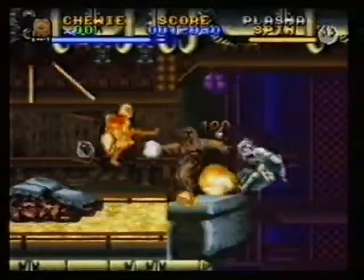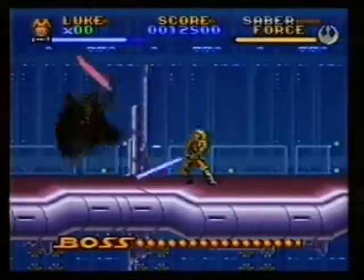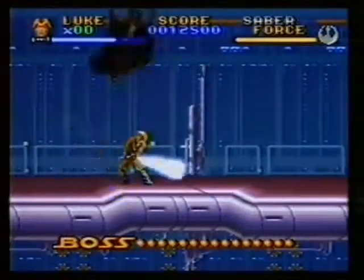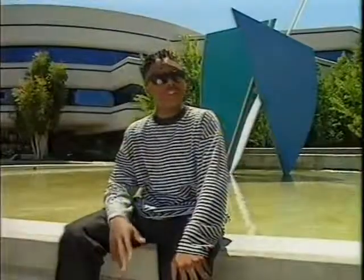LucasArts are putting the final touches to Super Empire Strikes Back. And they're also developing 2 new Star Wars titles, TIE Fighter and this one, Rebel Assault. But actually, the most interesting news is about what's known technically as vaporware. Everybody's been talking about it for months, but it really doesn't exist yet.